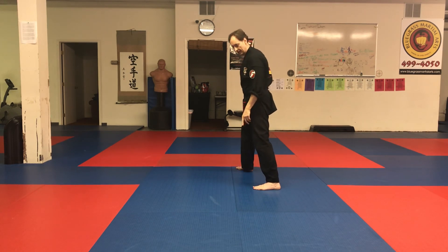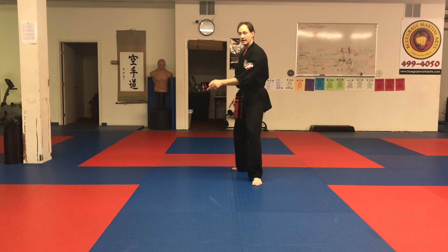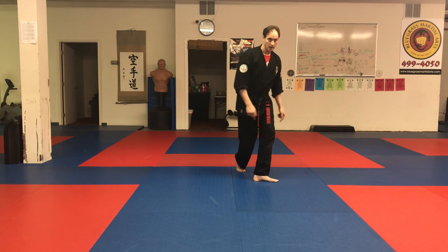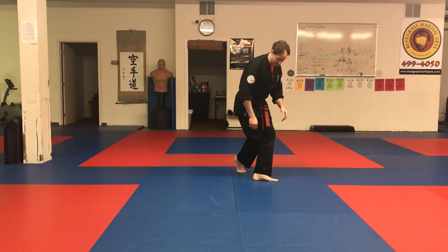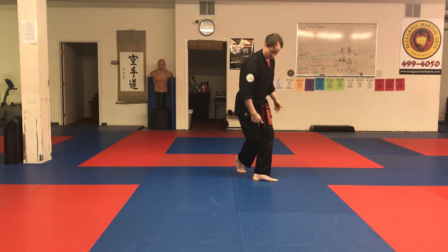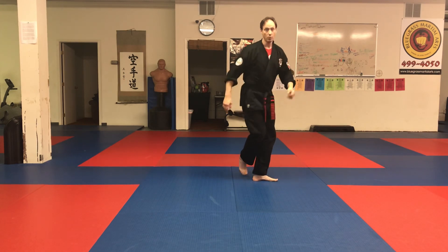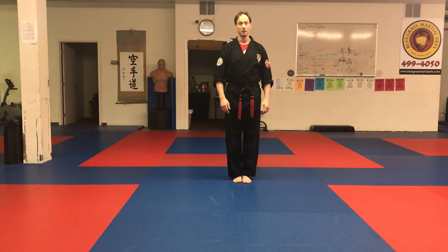The last one is called twist stance. With the left leg in front, turn to your right. Keep your feet where they are, turn the toes, come up on the back foot toes, and bring the knees together — left knee into the back of the right knee. That criss-cross is our twist stance. From there, step back up and come right back to ready. Then we do all of that again on the other side.